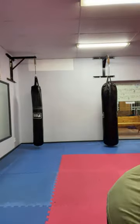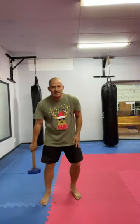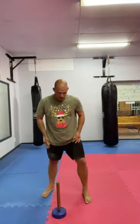That's my plan today. So, starting off with the short handle, 4 kilogram chishi, and just doing some exercises, and we're gradually going to increase the weight.